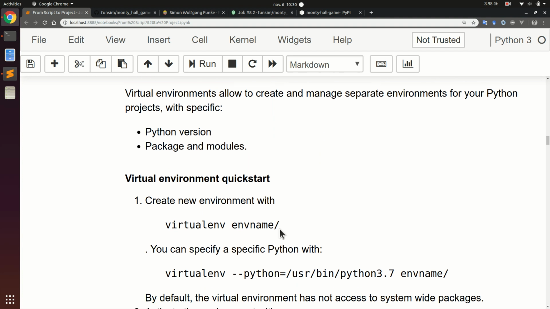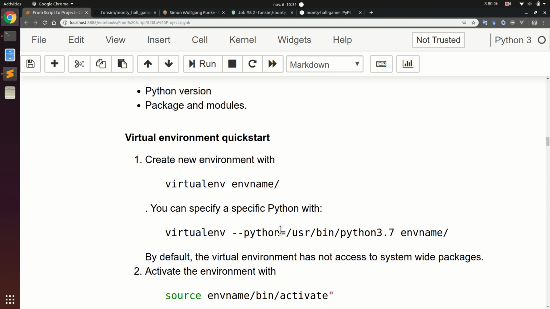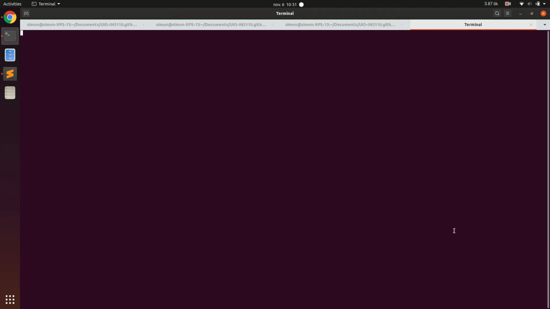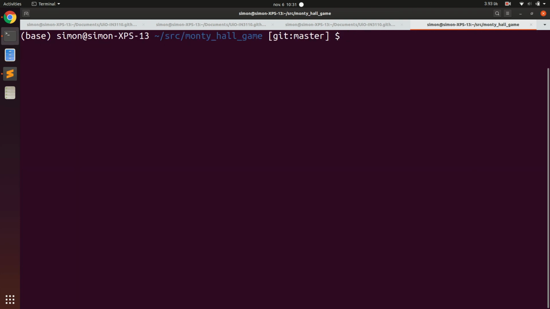Okay, so I'm going to show you how this works, and I guess the easiest way is to do it live. The way you create a new virtual environment is by typing in virtualenv. This is the command for handling these virtual environments.